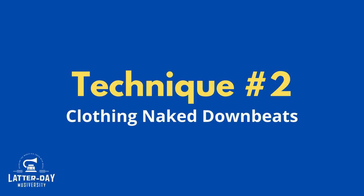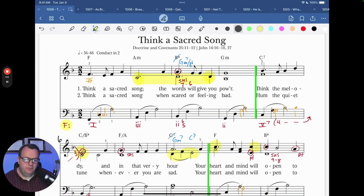Technique 2, clothing naked downbeats. When writing simplified piano parts, there's a lot of tricks. There's a lot of challenges when writing these simplified parts. Of course, it's really important when we're writing primary songs because we don't want to overtax the primary pianist. We don't know what level of study they've had, so it's important to use the lowest common bass line that we possibly can to help them play it to the best of their ability without losing the full sense of our harmony.